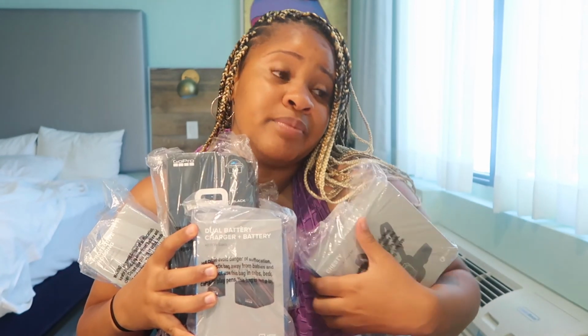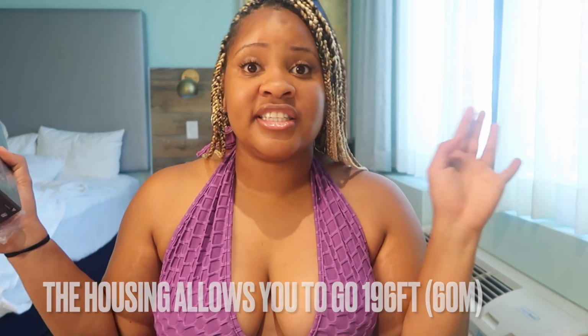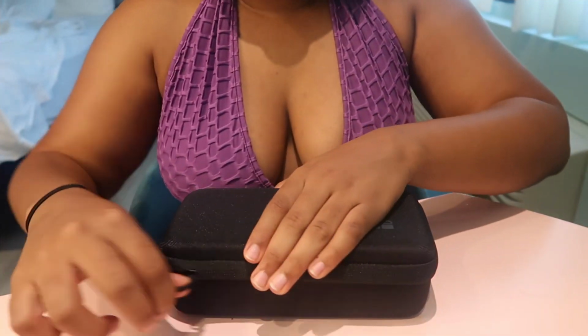I'm in Puerto Rico and I'm gonna go to the waterfalls and I want to go snorkeling or scuba diving. The GoPro says it's good for basically shallow waters, so I honestly didn't need the housing for that. But why not get it? Because if I end up going scuba diving, they don't recommend going that deep with the GoPro. So I made sure I got the protective housing, which is supposed to add more feet to it. Let me open everything so I can give you guys numbers, details, and all that good stuff.